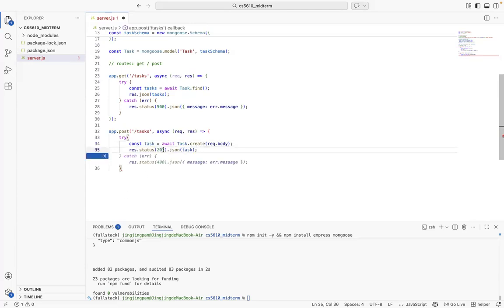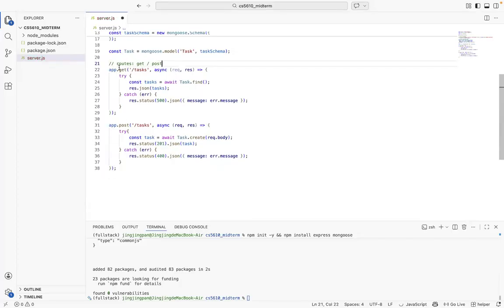And if it's successful, the response status will be 201. If not, we'll have an error, right? So these are two routes, get and post.